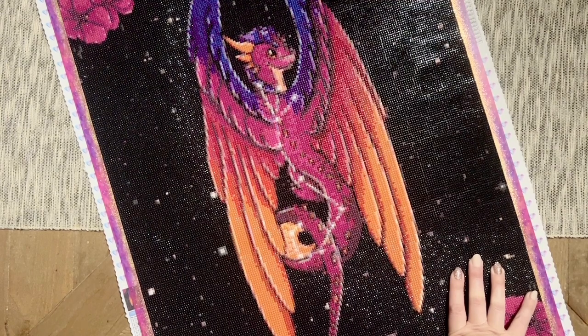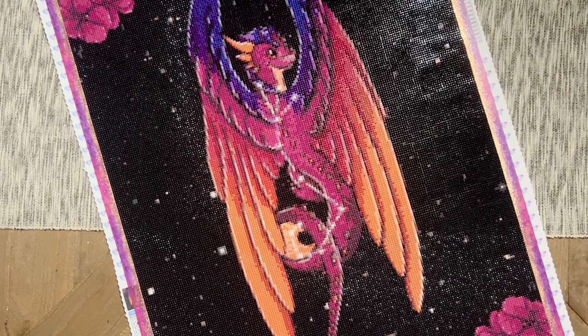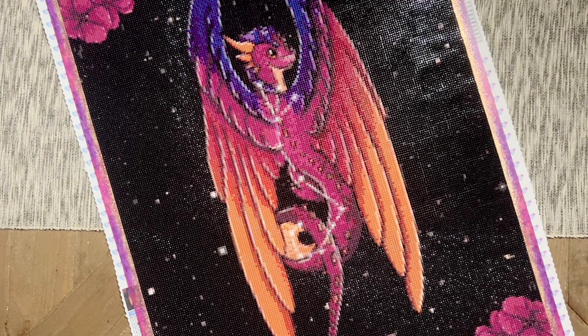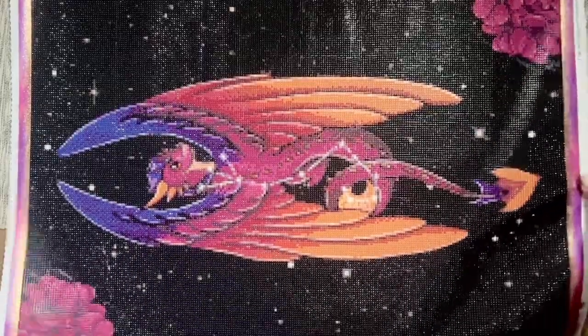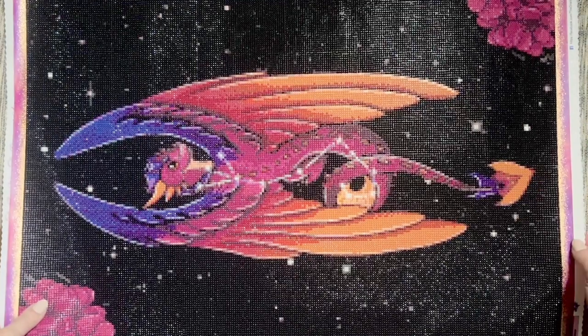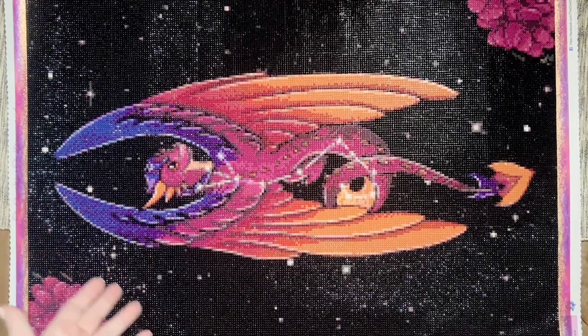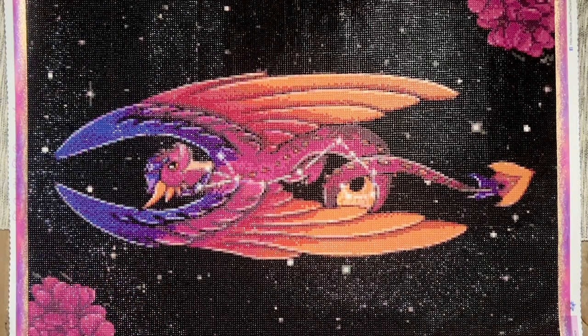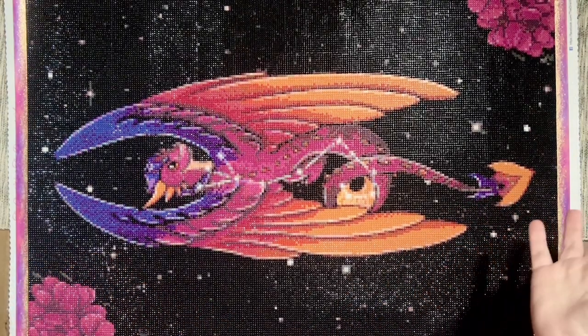I was happy with the number of colors. A lot of things about the rendering were nice — you can still see the cute little smirk on the dragon's face. I'll be transparent that I was waffling a bit on how I feel about the rendering. I talk about rendering a lot in my post review videos because it's the thing I personally care about most — it's the one thing I can't change unless I want to rechart a kit myself. You can see the pretty floral accents at the corners too. I thought the original artwork was really amazing.